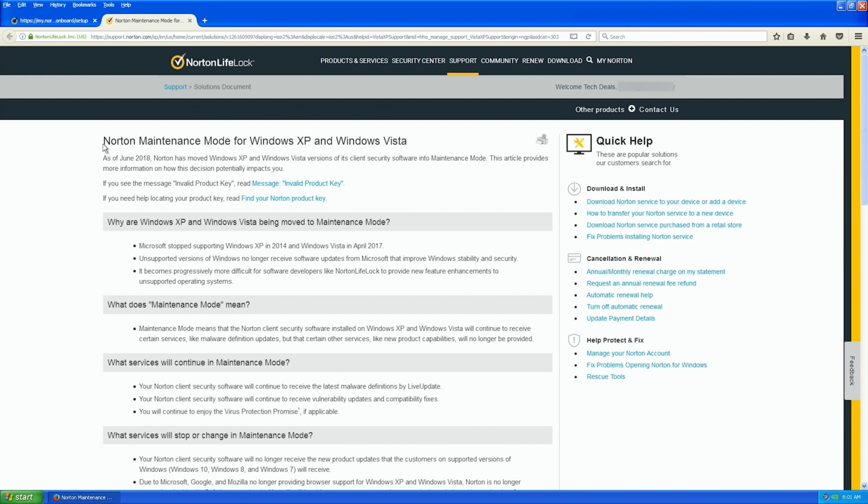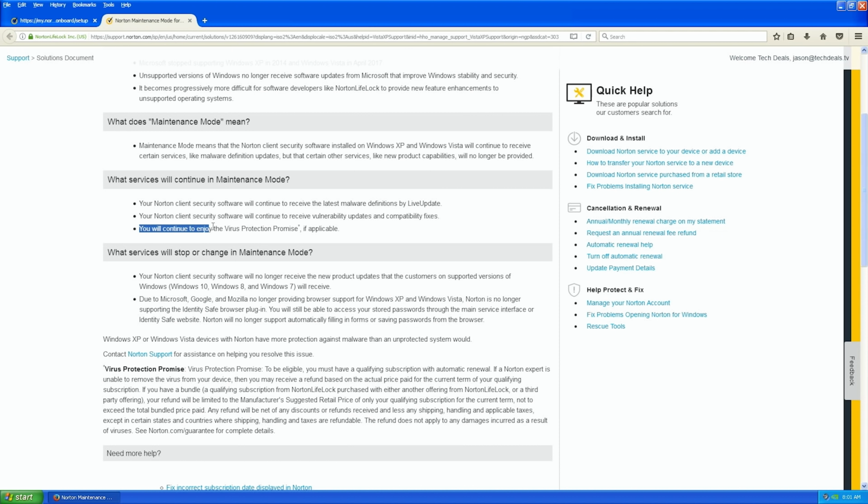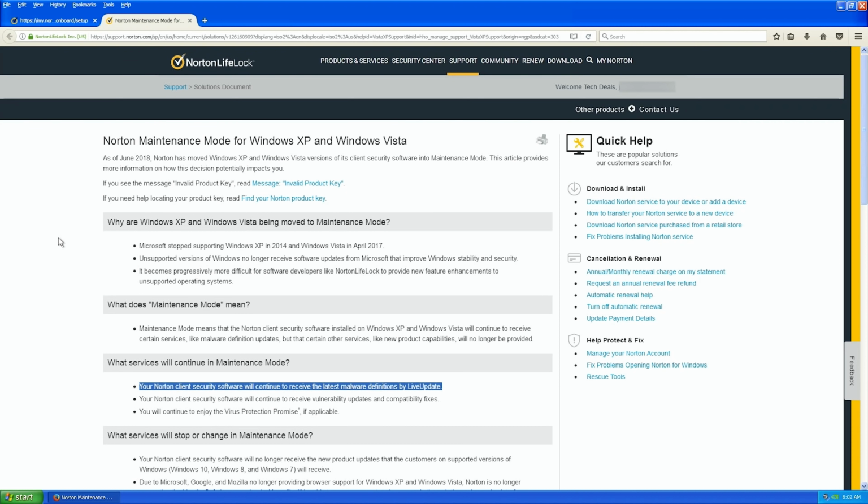And if I come over here, Norton is in maintenance mode for Windows XP, but it is not completely ended. Essentially, they are not providing new support and features. They're not doing new updates, but they are, and this is an important point, you will continue to enjoy the virus protection promise, and you will continue to receive the latest malware definitions. So you are receiving updates to protect against viruses and malware, etc. They're just not really further developing the product because the OS is frozen in time at this point.